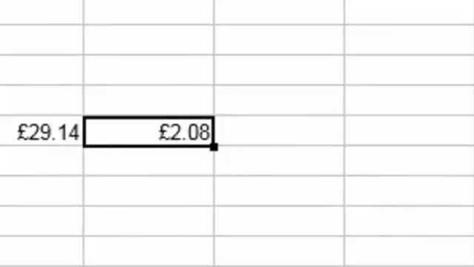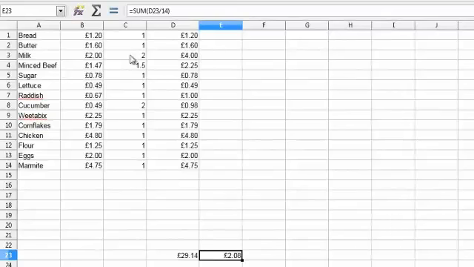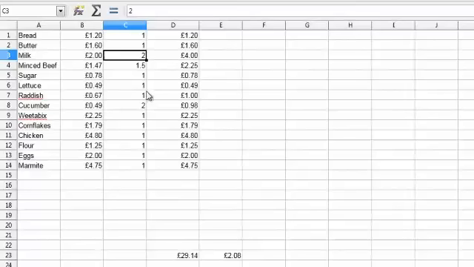We can do more at a future date, but for the time being, I think that's enough to be going on with. Go and try it at home. The other nice thing you can do with this is you can vary the prices quite simply. And if you want one of them or 2 of them or whatever it is, just change the figure in there. Like this week I only want 1 milk because I had 2 last week, and this amount should change as I come down. So minced beef I won't want any this week because I had it last week.